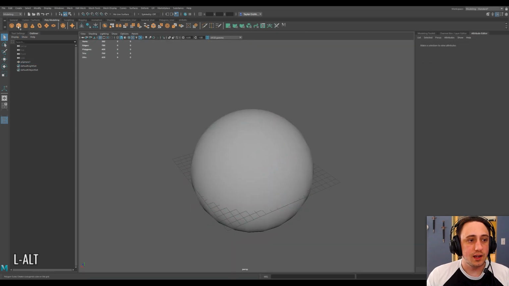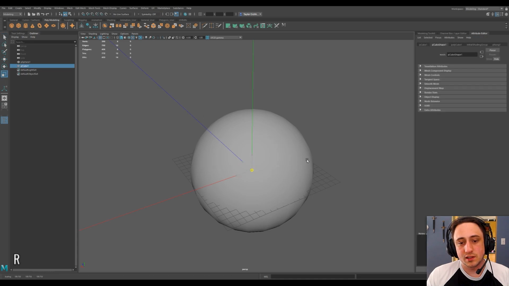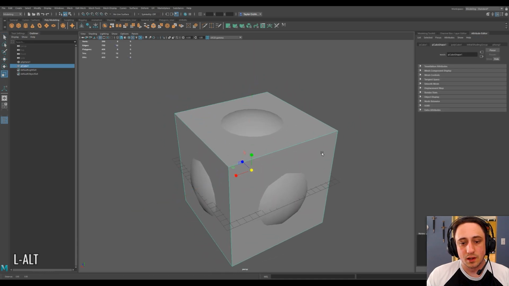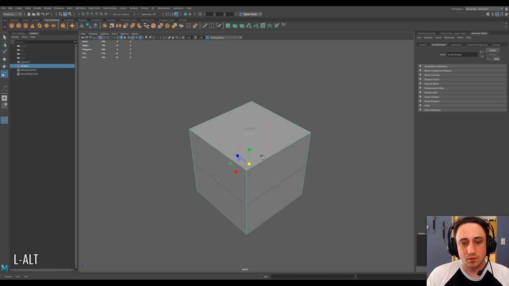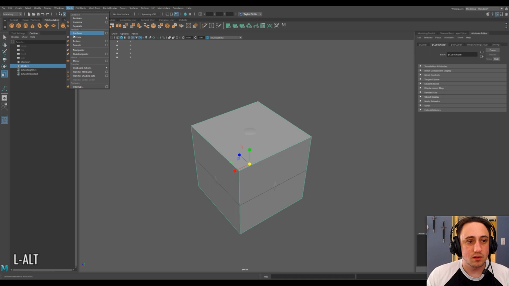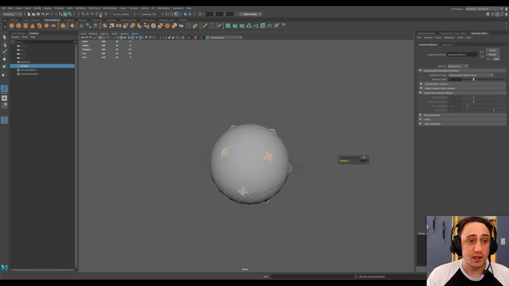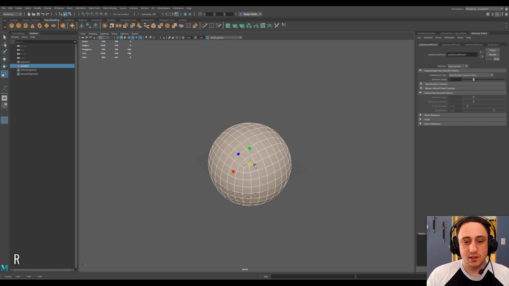So we're going to create a cube, and let's just scale it up. You can just use your eyes for now. Make it a little bigger. And then we're just going to hit Mesh, Smooth, and we're going to hit G to smooth it again, and hit G to smooth it again. So I'm going to just grab it, and you'll see.